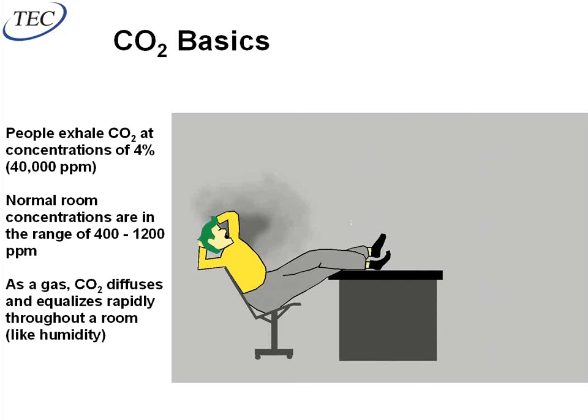So typical humans exhale at about 40,000 parts per million, and CO2, after you breathe it out, spreads rapidly throughout a given space, just like humidity does. So if I measure CO2 at the north wall or the south wall of a given room, it's probably going to be about the same. It spreads rapidly. It's not like temperature where it gets stratified vertically or it doesn't spread evenly horizontally. CO2 spreads rapidly, which is going to make it nice for us to measure in a little bit.